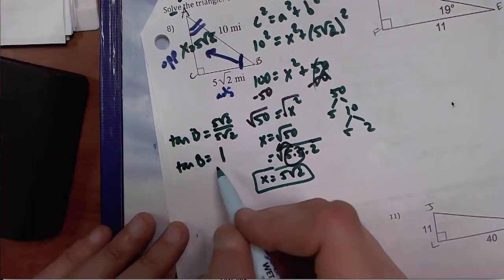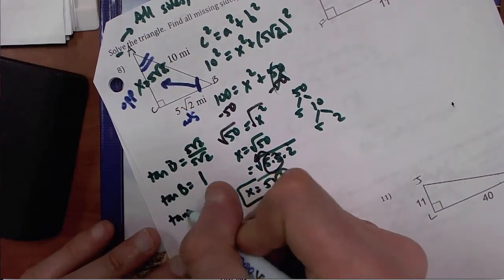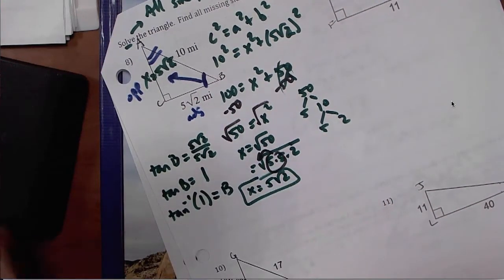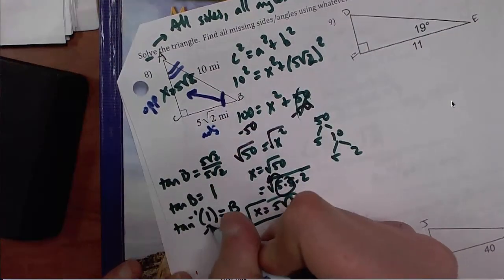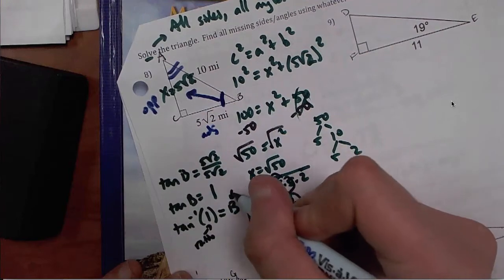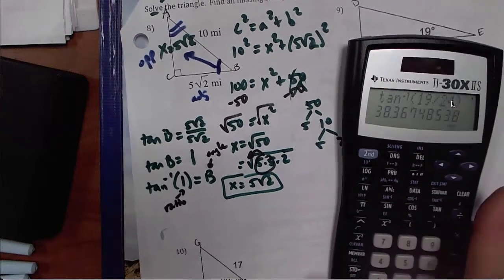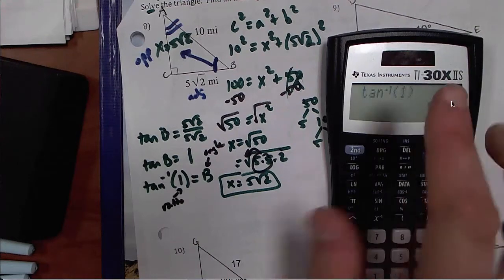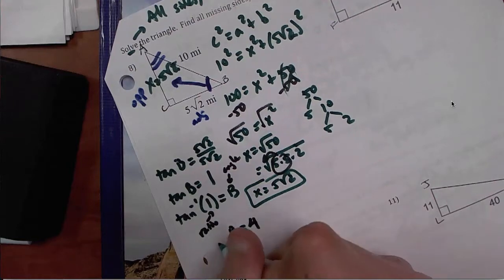So I just have to ask myself, what angle has a tan ratio of 1? Maybe I know it off the top of my head. Otherwise, I could just type it in. Tan inverse of 1 equals B. Again, this is what it means to be an inverse. Normally, we say, given this angle, what's the ratio? This is saying, given this ratio, what's the angle that produces that ratio? What's the angle that has a 1-to-1 ratio? So I just type tan inverse of 1, and I remember, oh yeah, it's a 45, 45, 90. So the measure of angle B is equal to 45 degrees.